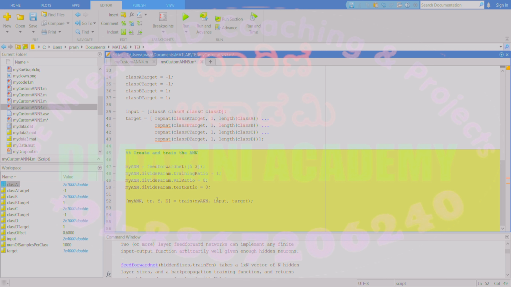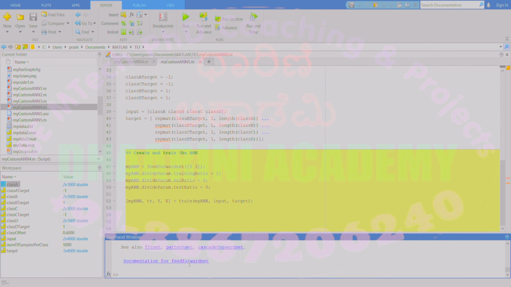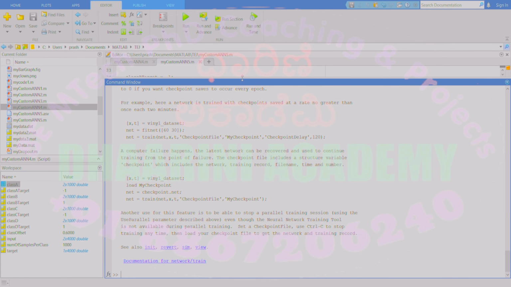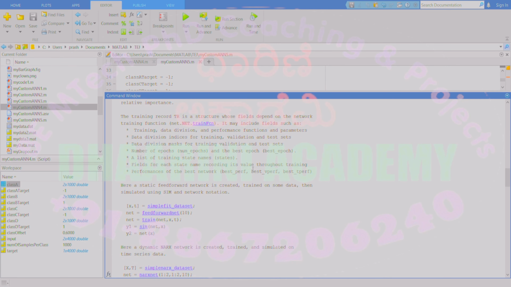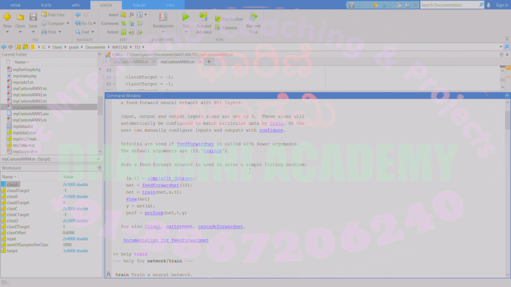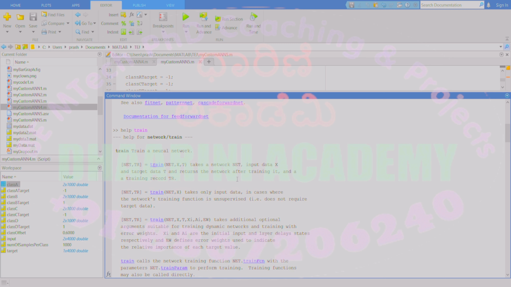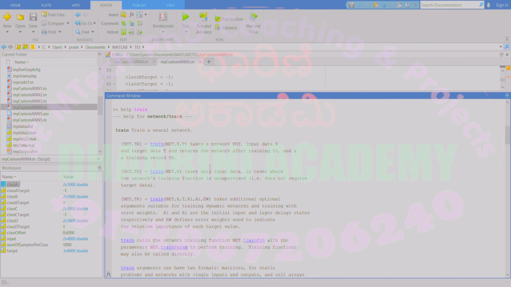Okay, so let's look at the train function. Let's look at the details once. Yeah, it's a huge function, can be used in many other ways. You can see that net is the network.